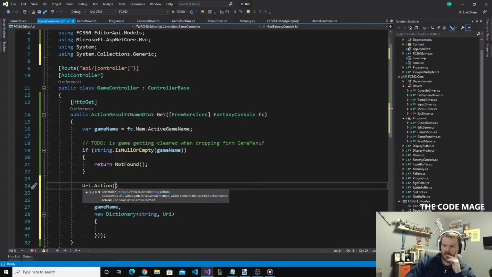It's a path to an action method which contains a specific action name.